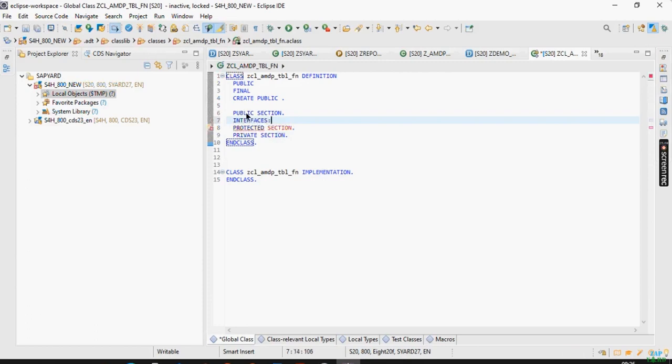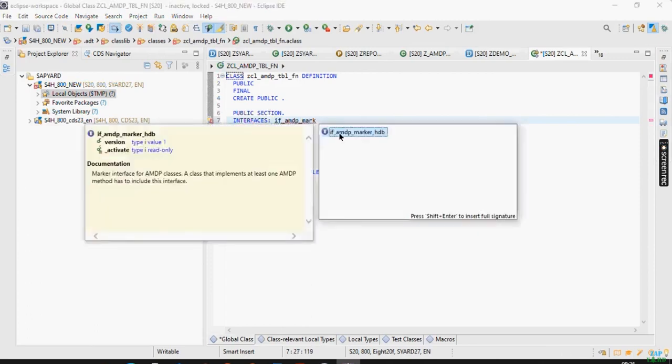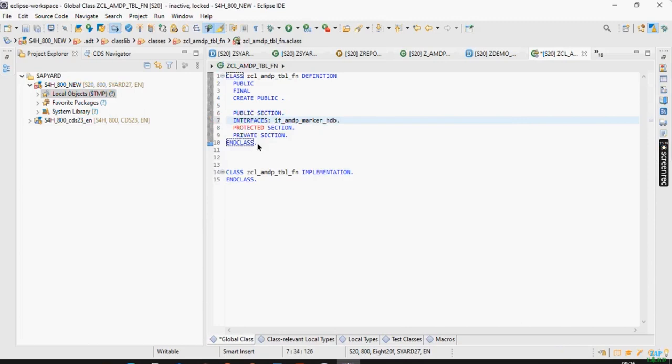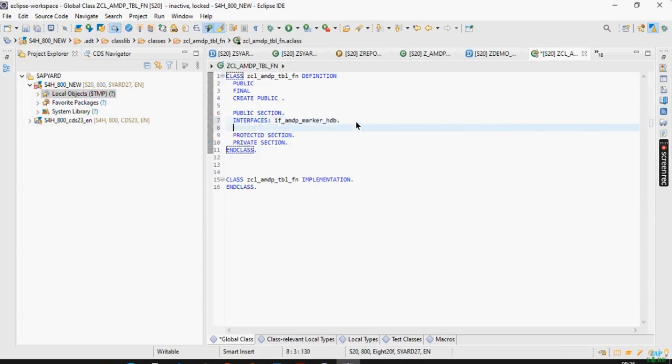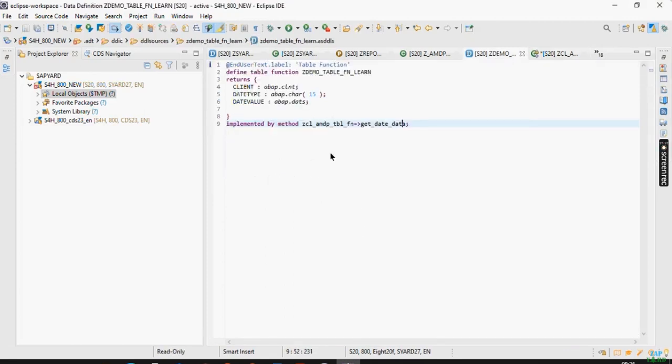So interfaces, see here code assist will come because this is not part of your SQL script. IF underscore AMDP underscore marker underscore HDB. Okay. Now, as I told you, specify the static class methods. What was the method name that I gave here?